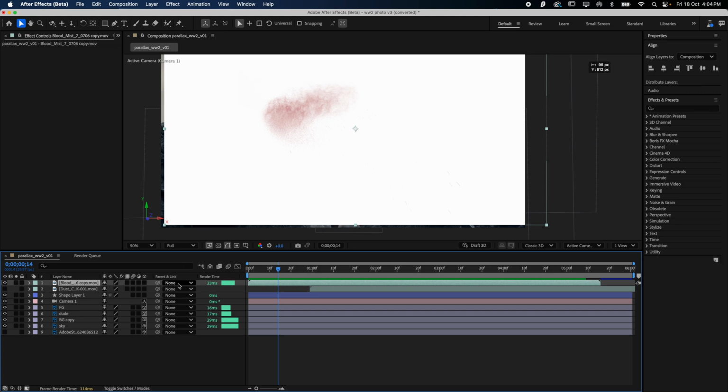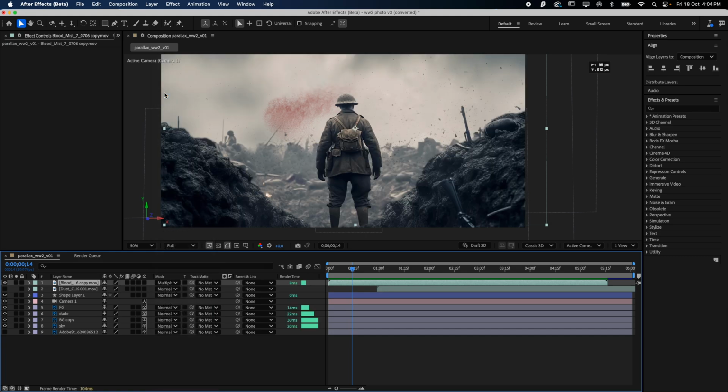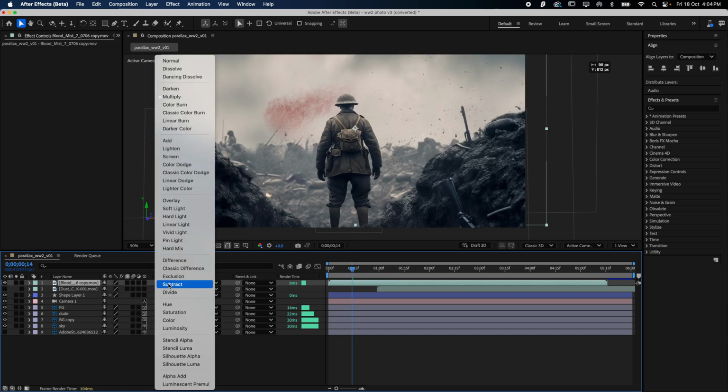What I'm going to do is have a look down over here, and I want to access my adjustment layers. At the moment, I don't have them up, but if you go down to your options panel at the bottom and extend or collapse the transfer controls pane, it will bring up mode, and this will give us our blend mode. And what I've done here is I've changed the blend mode to multiply.